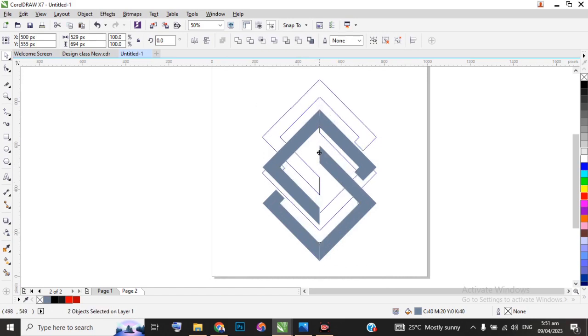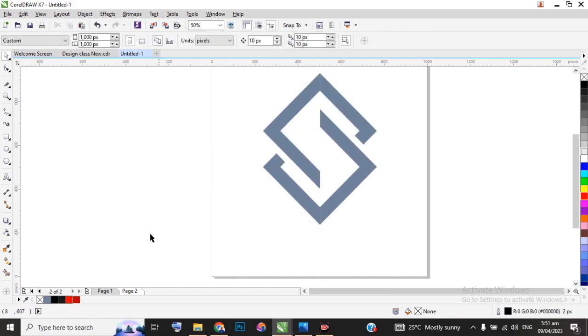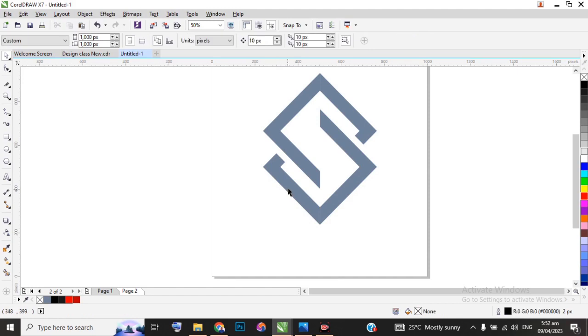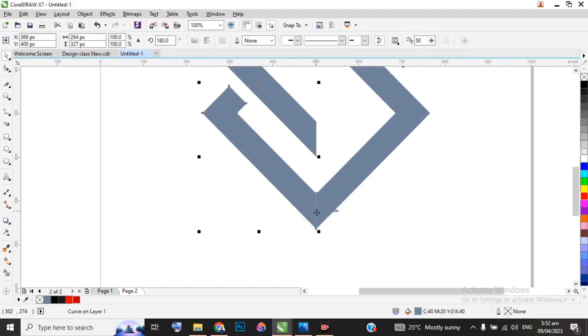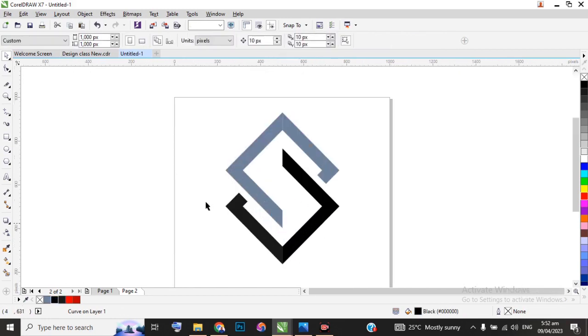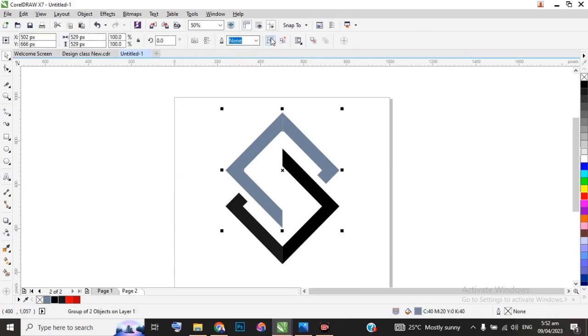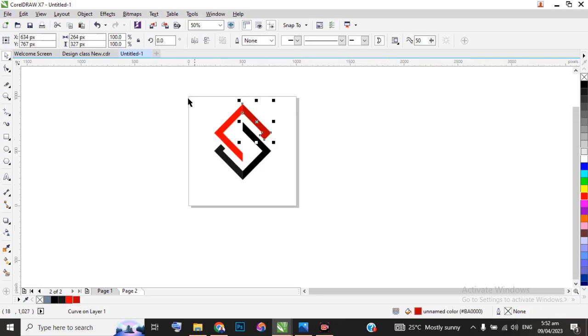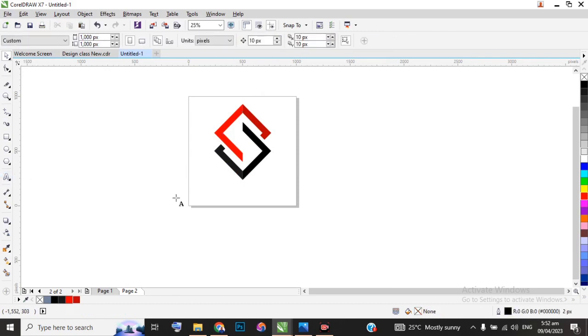So the next thing is to give it your normal color, the color you intended to use for the brand. But before then, I will group this, Ctrl G to group. So this line you are seeing is showing that they are not the same. So I'll just give this part a shade of black, and I'll give this part a darker shade to show the difference. I'll do the same here on the group. I'll give this a shade of red, give this part a darker shade. So we have that set. You can now group and probably give it a name.